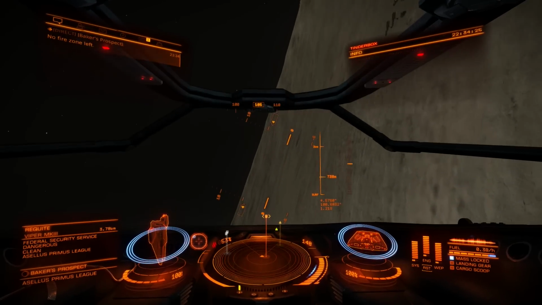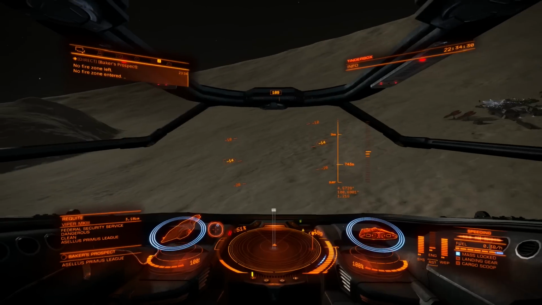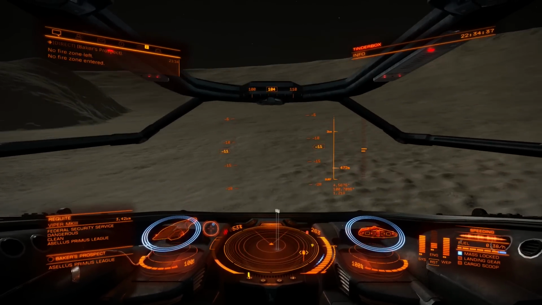So planets are absolutely immense in Elite Dangerous. They're on a 1-to-1 scale. This here is just a moon, but it's very, very large, and flying even at this speed will take you many hours to navigate right around the complete circumference of the planet.